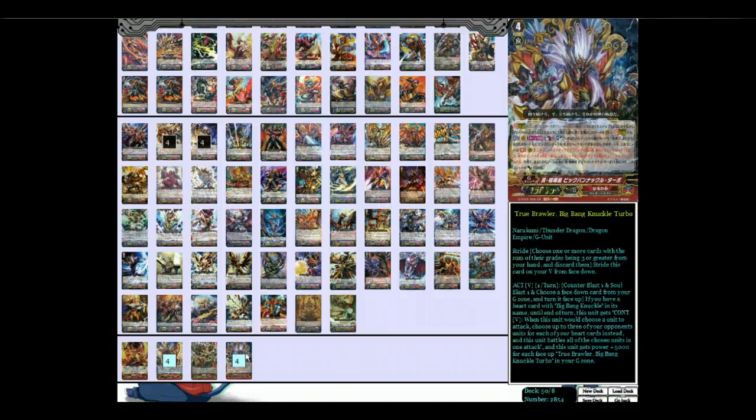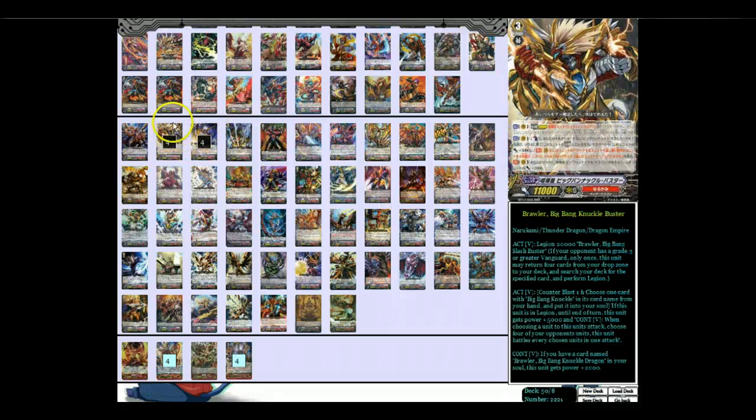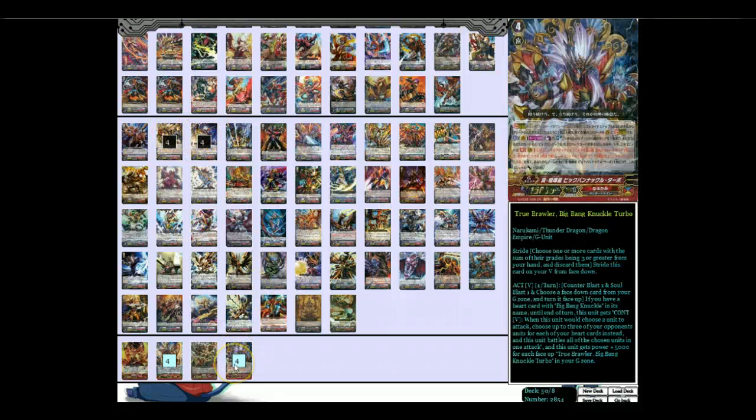Its art is very beautiful. This is exactly what Brawlers needed for a stride unit, because it says if you have a heart with Big Bang Knuckle in its name, until the end of turn, this unit gets continuous. When this unit would choose a unit to attack, choose 3 of your opponent's units for each heart, your heart cards instead. So if you have a Legion, any one of these, it's both 2, so you would get for each unit in the heart.